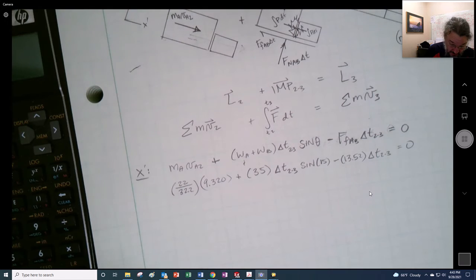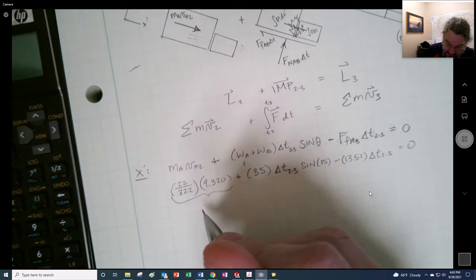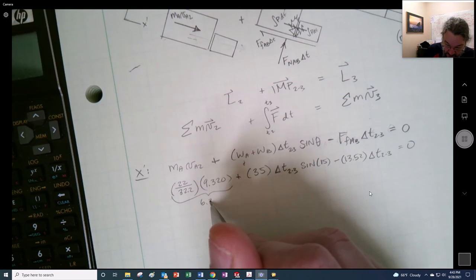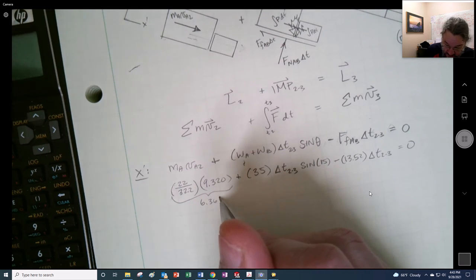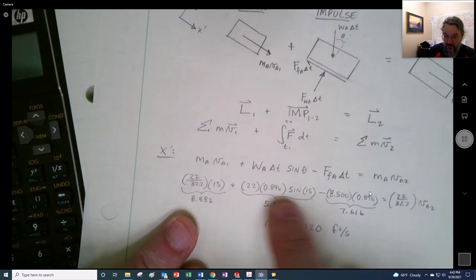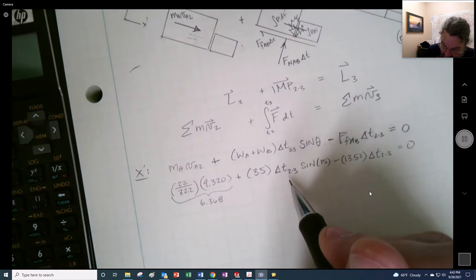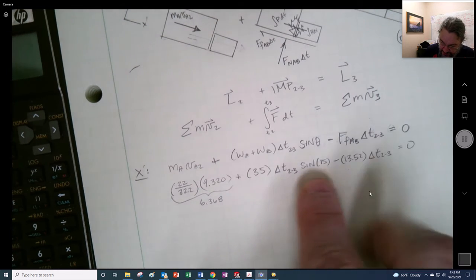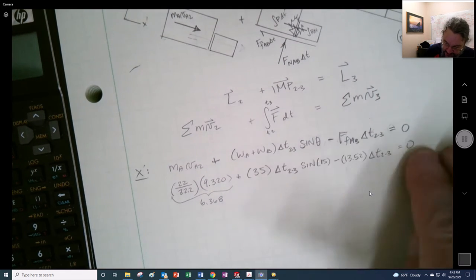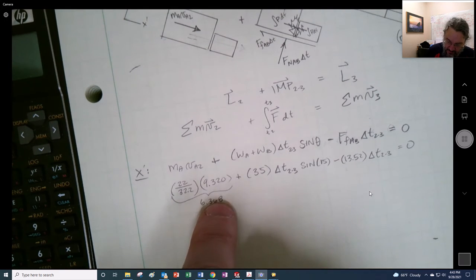So let's see what happens there. We have 22, 32.2 divided. We have 9.320 times, right? So this amount right here is going to be 6.368, right? And we might look back at what we had before. Yeah, that's actually what all of this was, which kind of makes sense because that's what that was. And yeah, now I could just subtract that from that. Hopefully it's a negative number, and then I can divide whatever that is over there, and this by whatever that is.